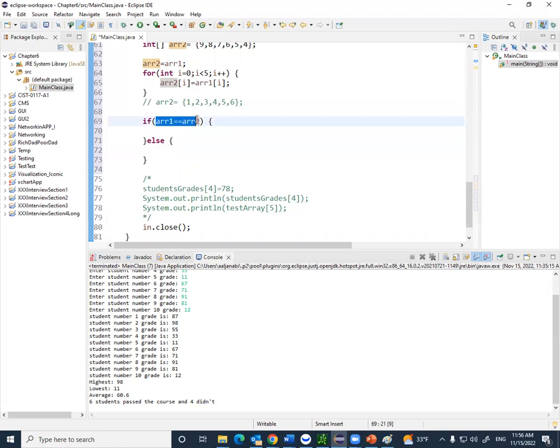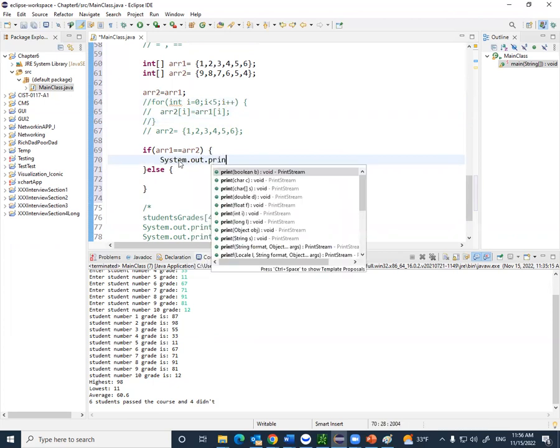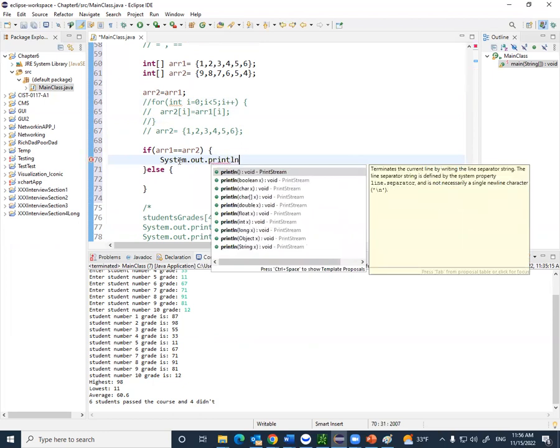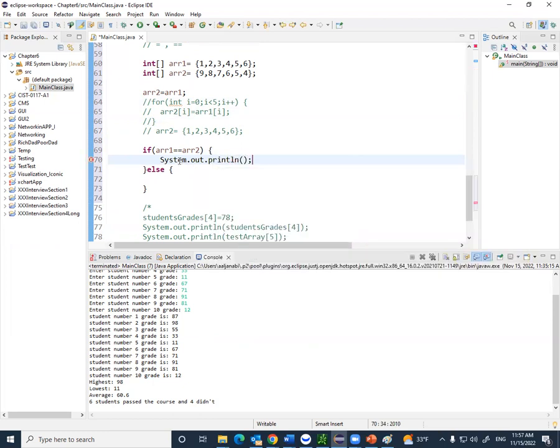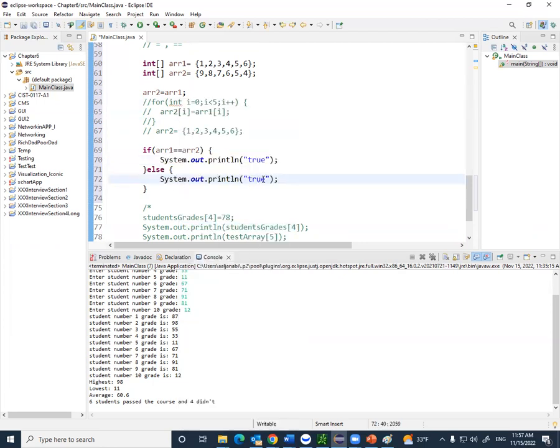So let's go ahead and show you how that is possible. I'm going to take this away and just keep it that way. I'm going to come here and say system.out.println, and I'll just say true, and I'll say false. So I'm asking here if both arrays are referencing the same spot inside the memory.